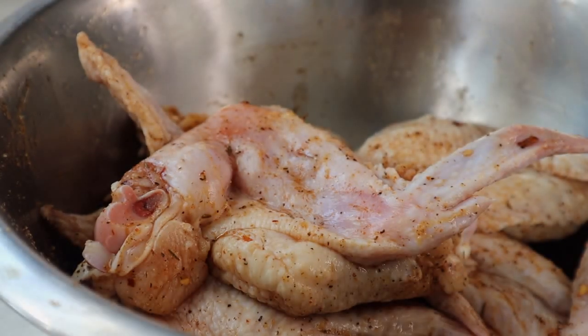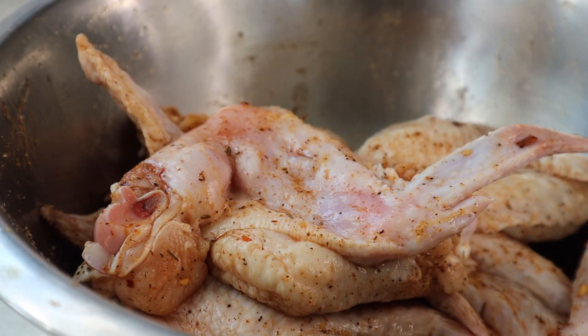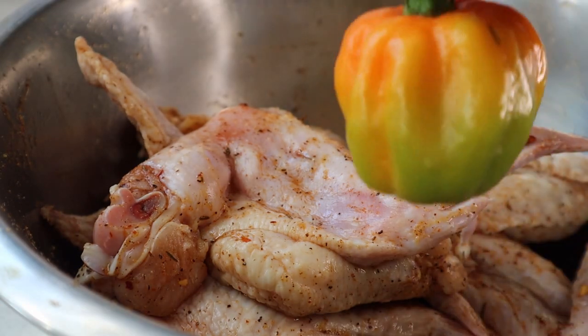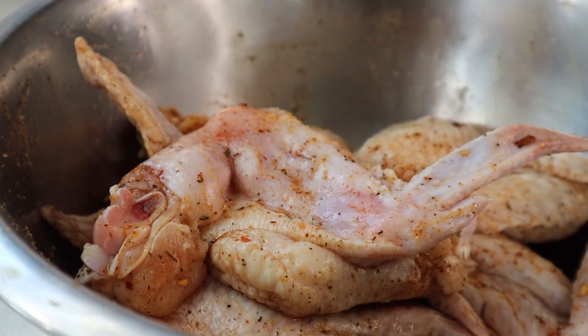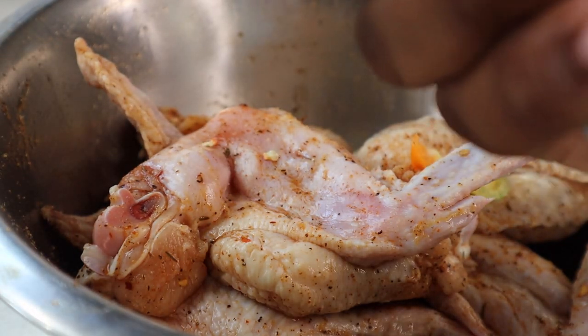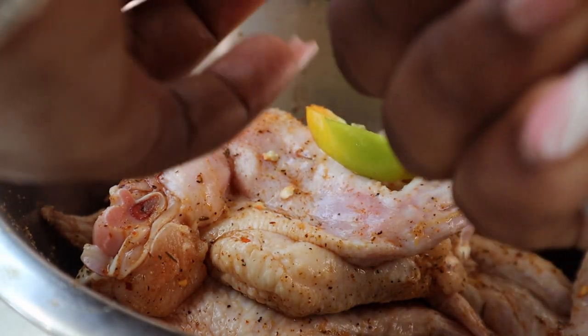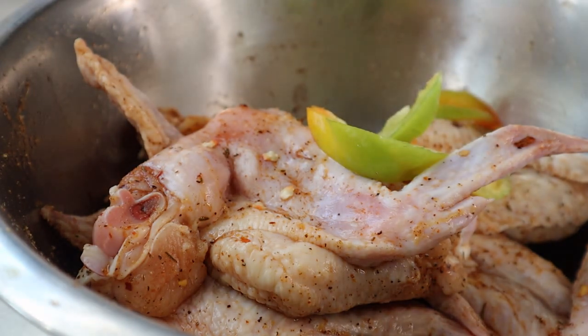So now I'm going to add my scallion, my thyme, my pepper. So here we have some Scotch bonnet pepper. I'm gonna cut this guy up, and it's going all in here. So don't be afraid of Mr. Scotchy.